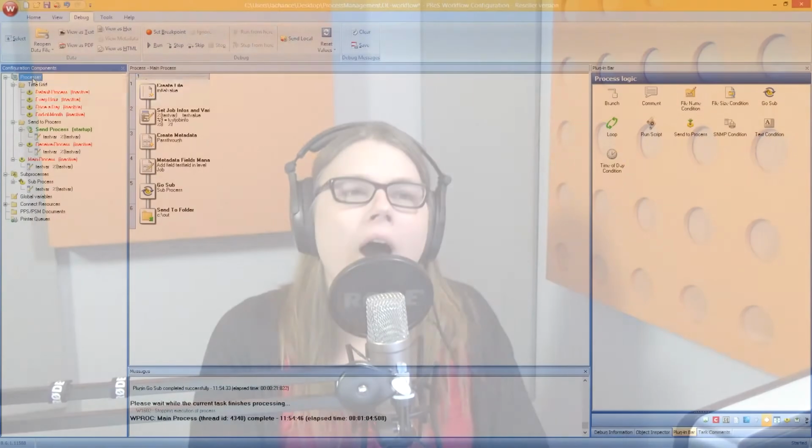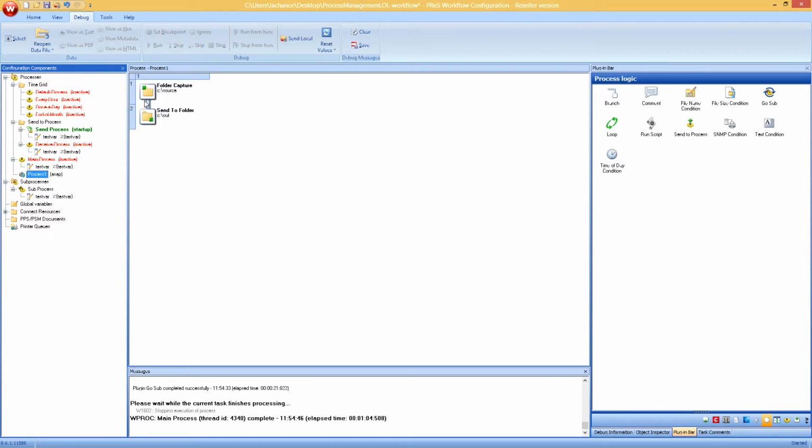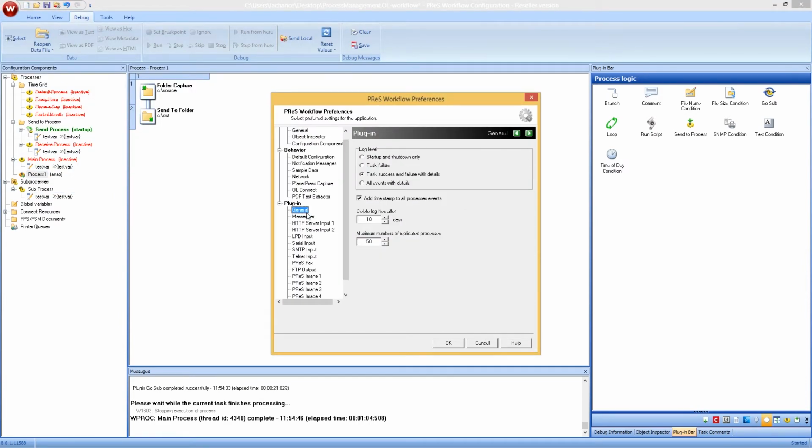So as I mentioned before, you can split and send to different processes. Now, two last things that I want to touch upon. Let me just create a new process that is a self-replicating process. The self-replicating process is a little too complicated to go in depth in this video. However, the self-replicating process is one that will run in parallel, meaning there can be many instances of this process running at the same time. All you need to do is to check this option, and then you can change one preference here, which is this. So the maximum number of total self-replicating processes inside of the whole workflow.